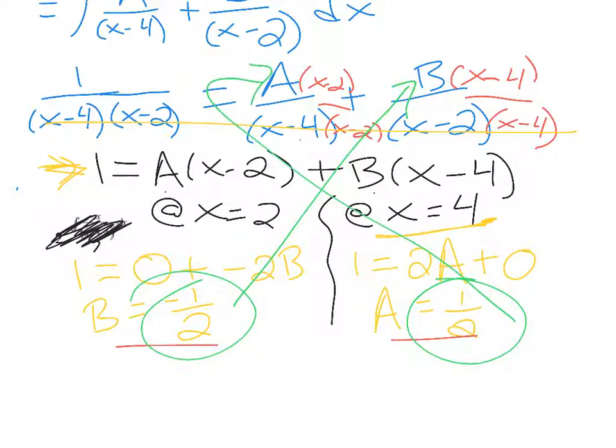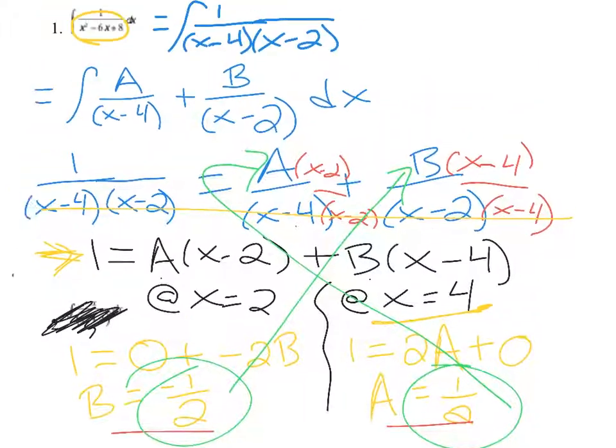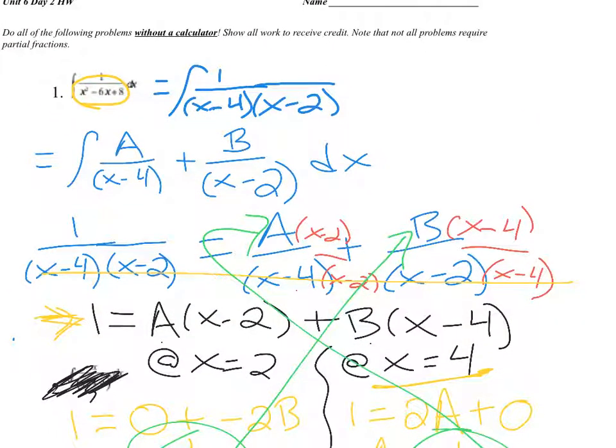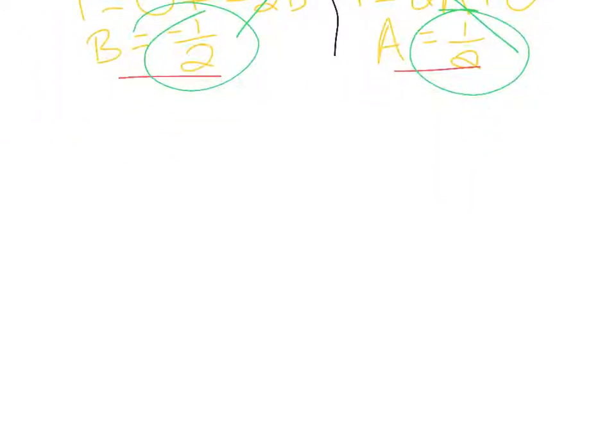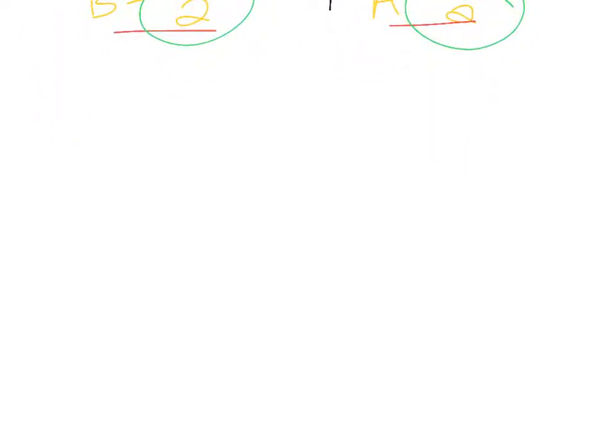Okay, so you plug those in. I actually probably should have drawn those arrows up. We're actually going to plug them in up here for the A and the B. So you kind of go back to that line and you're going to plug them in. So what have we got left? Get a nice clean space.